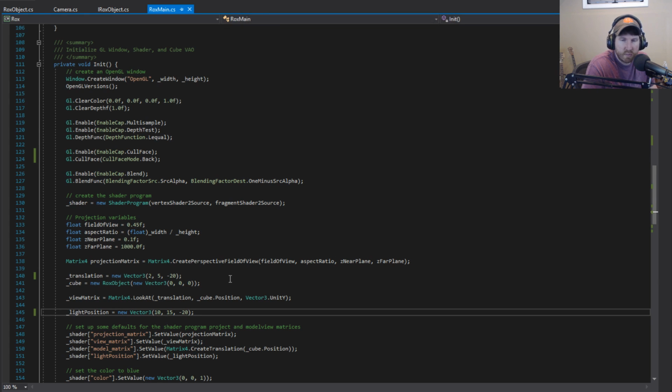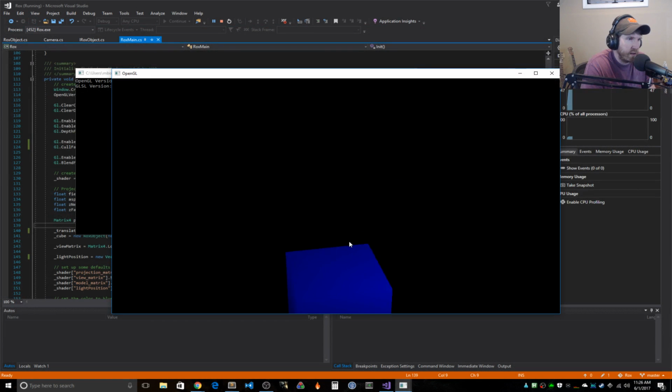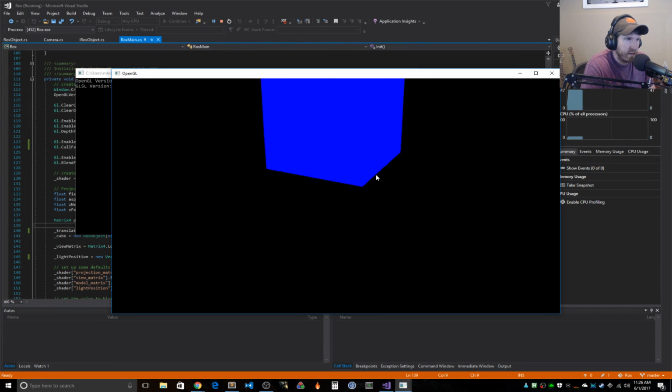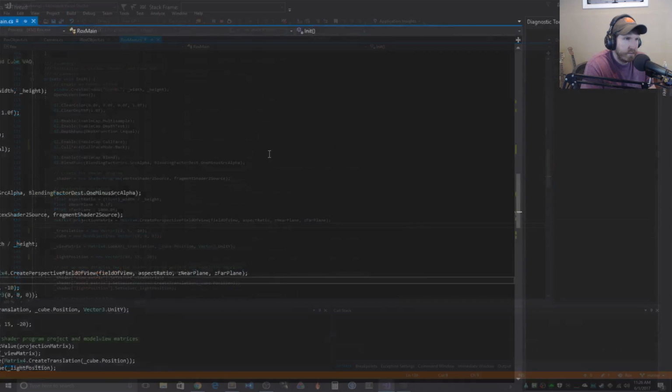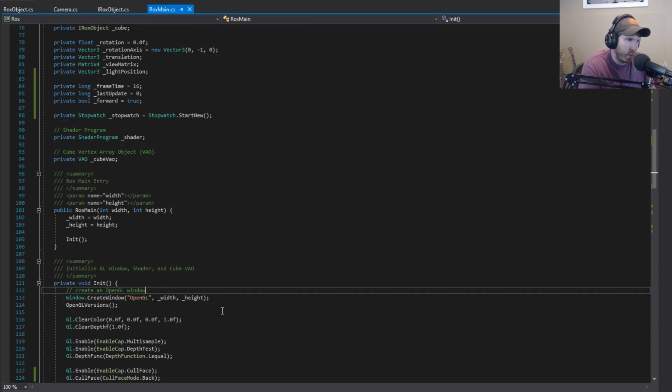It conserves memory, but it also prevents any sort of weird render artifacts from showing up. Sorry. So translation is our camera position. So if we zoom in, look, all of a sudden the thing's bright again. So it looks like the actual brightness of this thing changes when you're further away, but really our light source doesn't change position. So the thing should never actually change brightness based on the position of the camera.